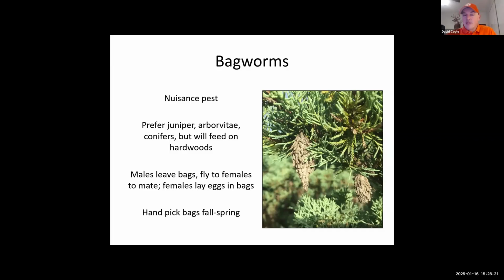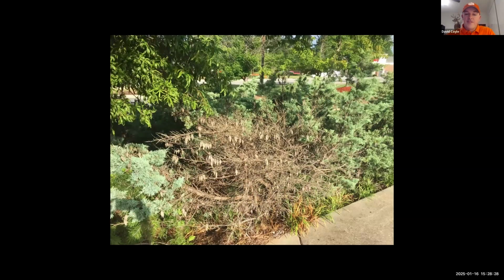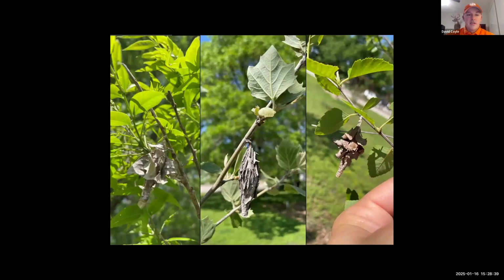Spraying for these is tricky because you've got to get the chemical on the foliage that the larvae are going to feed on. And if you don't do anything, they can be pretty detrimental. Right? I've seen them strip lots of different kinds of things, whether it's shrubs or trees. Again, they will hit some of the hardwoods as well, but not nearly in the densities as we see them on things like arborvitae and some of those conifer bushes and that type of thing.